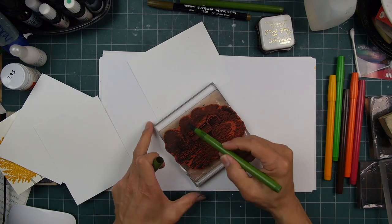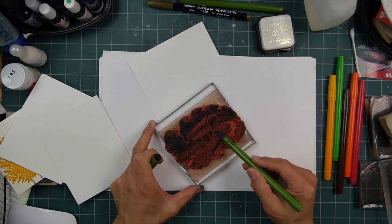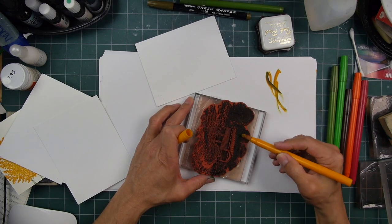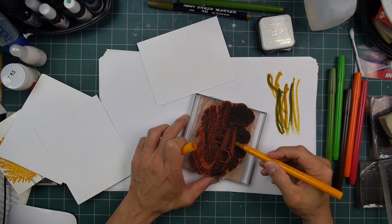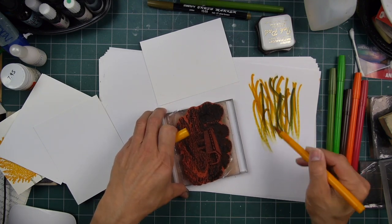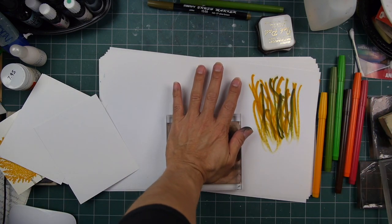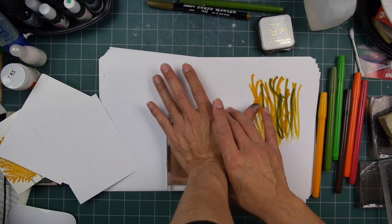I've just laid down some dark brown dye-based inks on the covered bridge stamp here, and I'm blending in some of that brown with an olive green color. We'll go in with some brilliant yellow — it's a little bit of an orangish yellow — and I'm blending those colors directly into the colors we've already laid out. That should give us a variety of color transitions throughout this piece. You usually get some nice multicolored impressions this way that are inherent in the design itself, instead of having to do all of that post-impression.